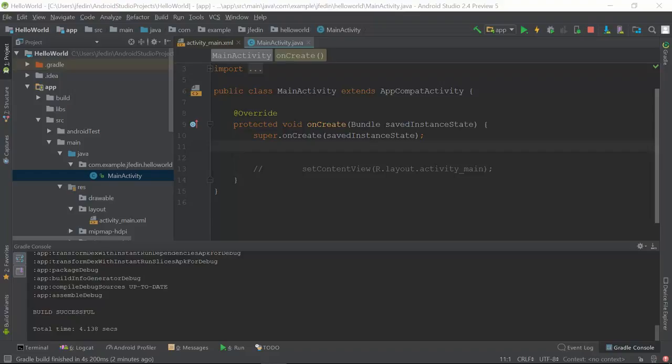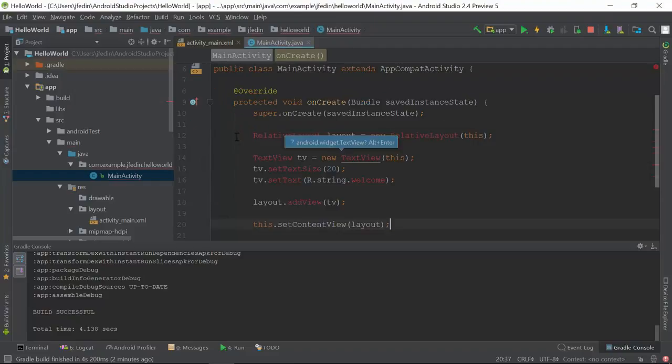So it's not too many lines of code. It's about 5 or 6 lines. This code is actually going to, like I said, create the layout and then also create a text view, which is showing text on the screen, and then it's going to actually set that text. So in line 12, we're creating a layout. In lines 14 to 16, we're creating a text view, which contains some text, and then we're adding the text to a view.